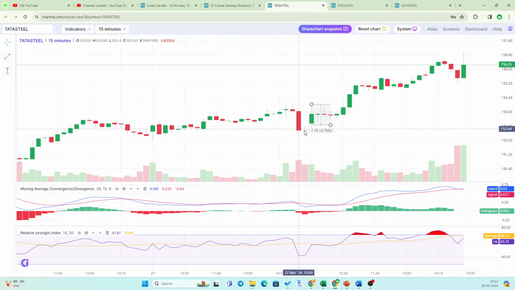In Tata Steel, the first candle itself you see is only 1.16. This is a small stock, it's 156 only. The first candle is around 1 rupee. Then 154.5 we can enter, we are entering at 154.5. We got around 4 to 5 points with the trailing here. If you are putting the stop loss here also it is okay. Up to here, that means 156, we can try, and the stop loss got hit.